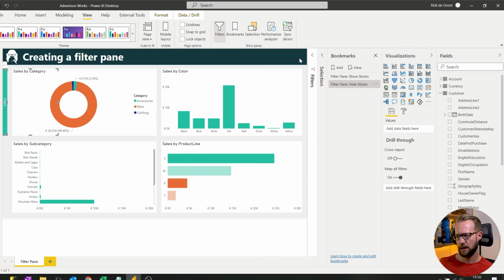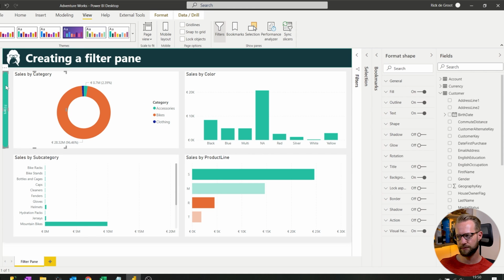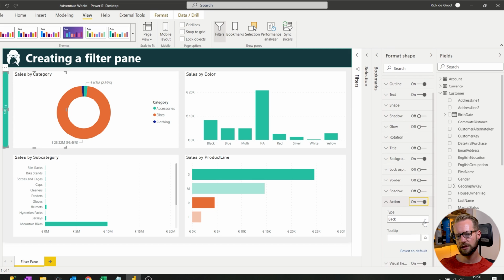Okay, I'm going to close this one for now. And when we click on the button that we created earlier, there's actually a setting in the bottom at Action over here. If you click on Action, you can assign an action to the button right there. So what we want to do is click on the type bookmark.